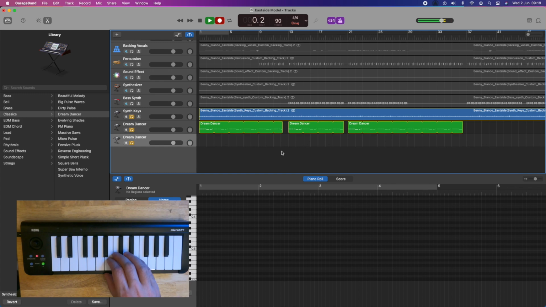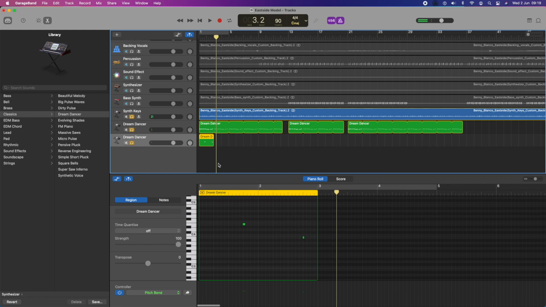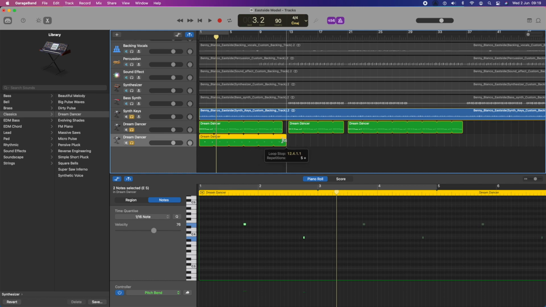So we're going to do this. Okay, so they happen on the third note of the first layer and the last note of the first layer. It's just a B and an E. I'm going to quantize them into place and loop them out in the same way that we have done previously.